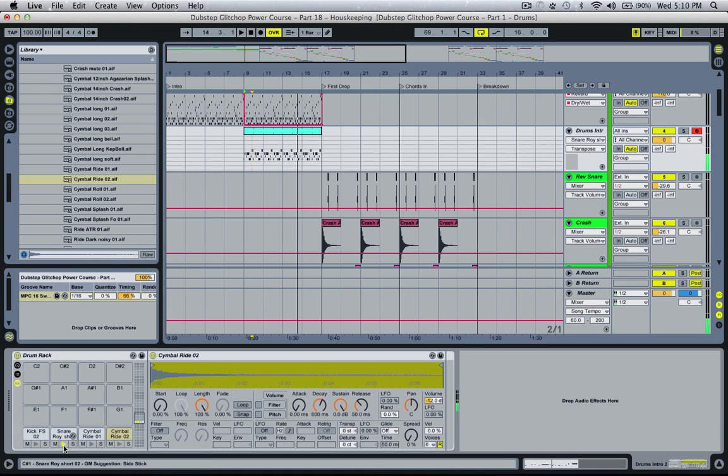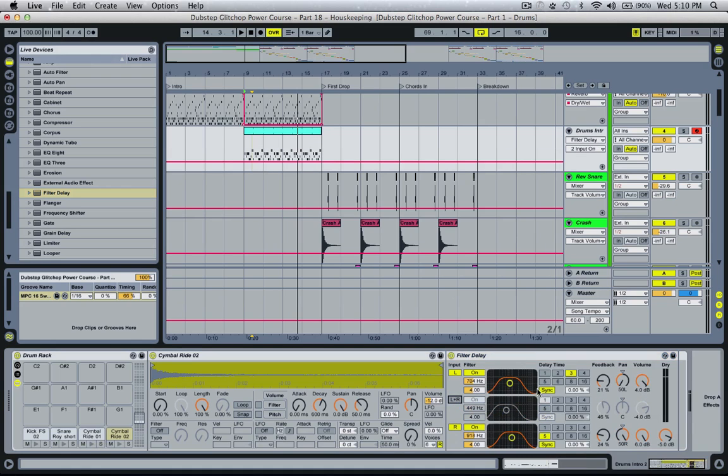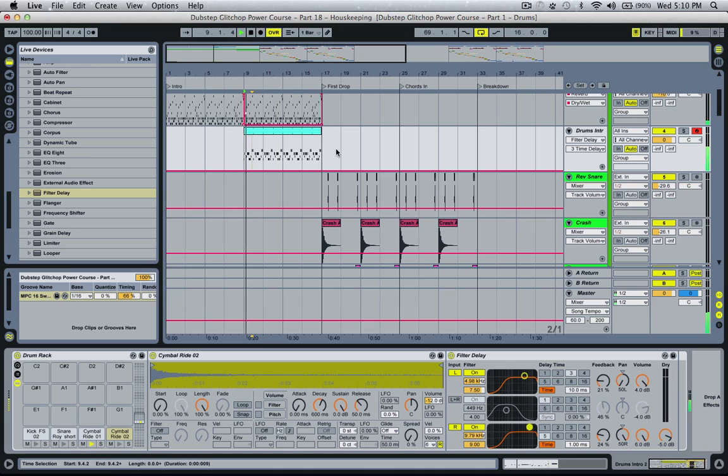Let's go into that snare. Let's chuck in, remember we have our filter delay trick, which will chuck it over there. Turn off the middle one. It will spread it to the left and right. Turn the sync off, so they're left and right like that. Give it a bit of space. Well, you know work. That's because I put it on the cymbal. Just drag that back over onto the snare.